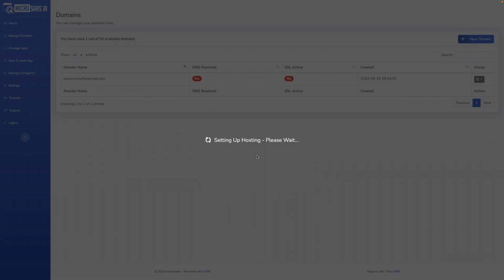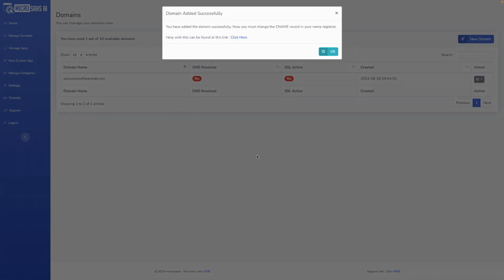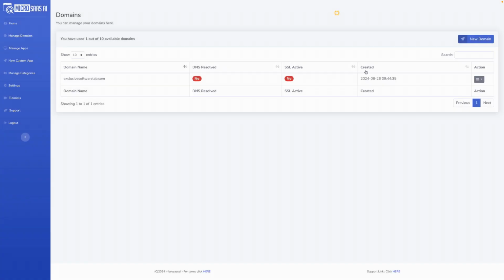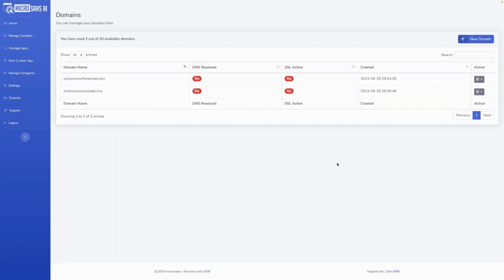It sets up the full hosting account. It takes about 60 minutes to add this domain. I'm not going to do it now for the simple reason that I'm doing the demo, but it's very, very simple. Then you just click that, you add the CNAME in there. And once you've added the CNAME in, it probably takes about 1 to 2 hours to propagate at max. Then it will automatically add the DNS once it's set and set the SSL as well.